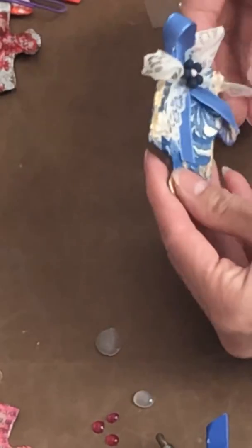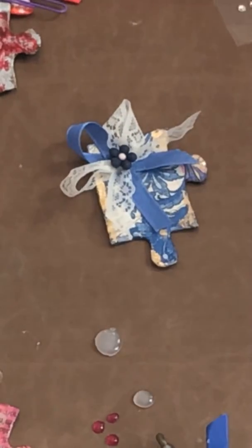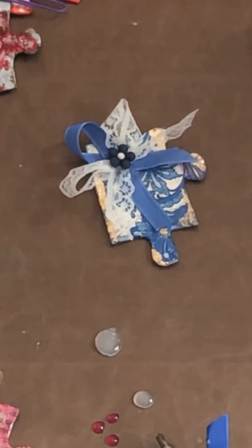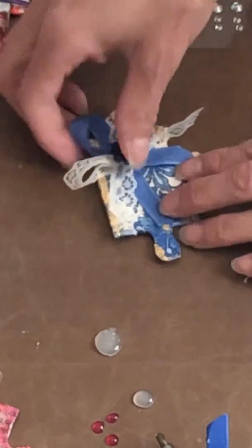Okay. So I think that's pretty cute. Maybe we can put, I wish I had gold. You know, you can also color these too with your markers. We'll come back to that one. Let's just get these things decorated here.